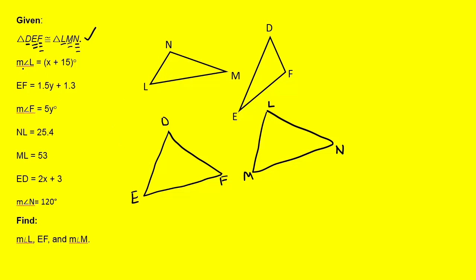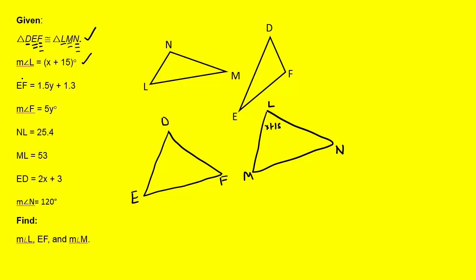So the first thing they told me was the measure of angle L is represented by the expression x plus 15. So for L, this angle, I'm going to put x plus 15. That's the measure. Again, this is just an expression, so don't worry about what it looks like. It just represents the measure of this angle. If I did know the value of x, I would just substitute it, add 15, and I'd know how many degrees the measure of angle L is. So that's just an expression, and it represents this angle. I'm going to put a check. I took care of that one.